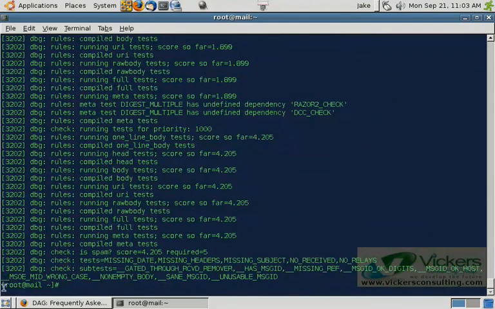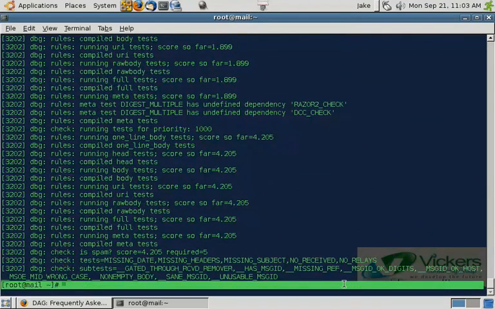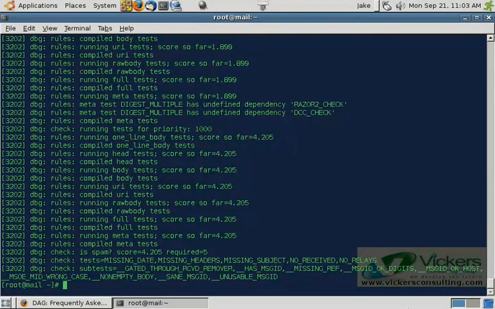And usually at the bottom here, if you do have any errors, it would show you down at the very last line if you had any major errors that would cause it to not run. And here we are not showing any of those errors, so it's pretty safe to assume that Spamassassin is running correctly, and that we did fix that one Perl module. And that's pretty much going to be it. Spamassassin should be running fine now.